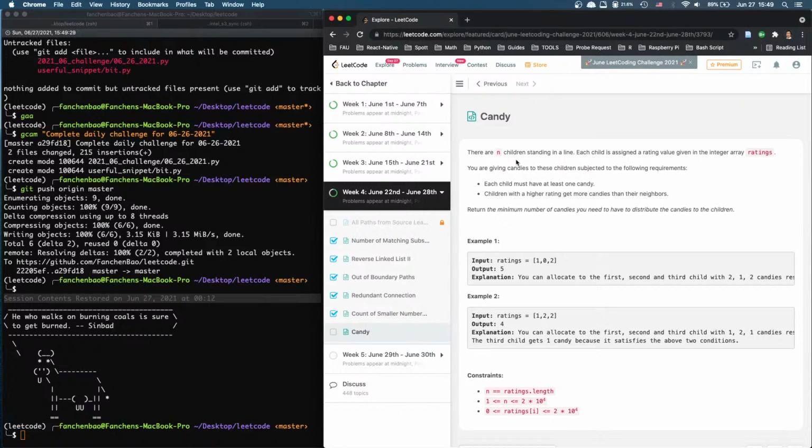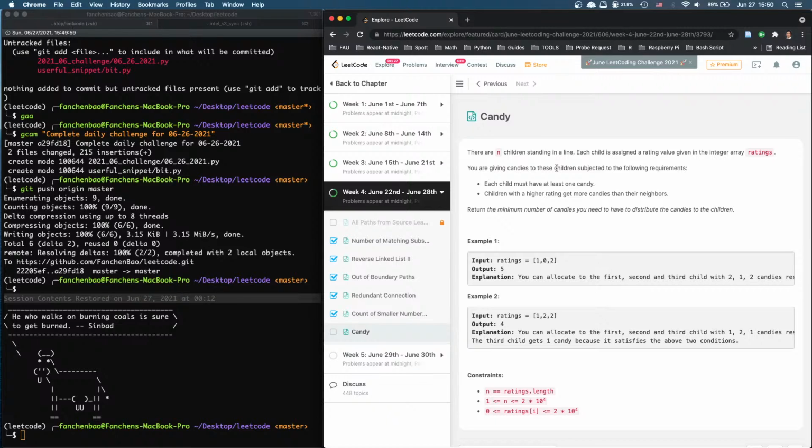There are n children standing in a line. Each child is assigned a rating value given in the integer array ratings. You are giving candies to these children subject to the following requirements. Each child must have at least one candy. Children with a higher rating get more candies than their neighbors. What do you mean, than their neighbors?